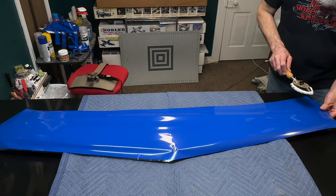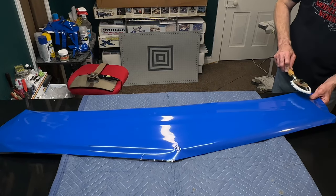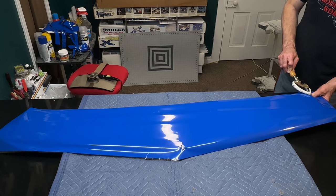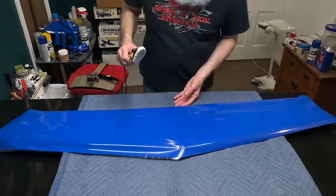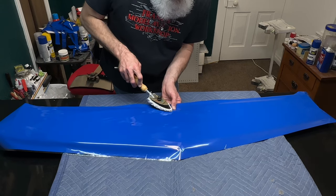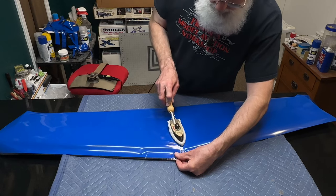Well, I barely had enough. And that's another reason you want to have a Monokote edge there so it has something to stick to. Now I'm going to come over here, pull it just enough. And it has a hard time tacking down to the fiberglass. So just kind of take your time with it.